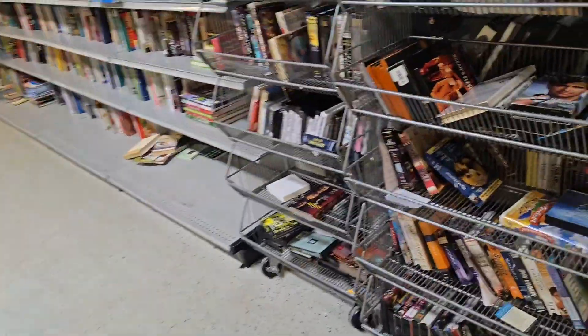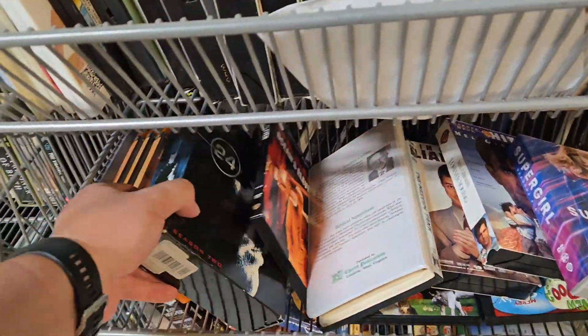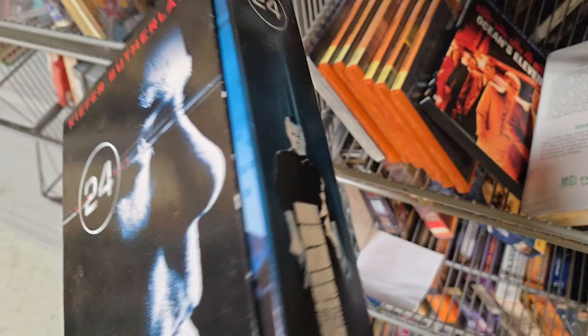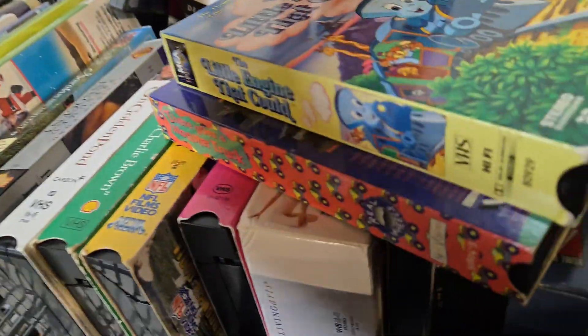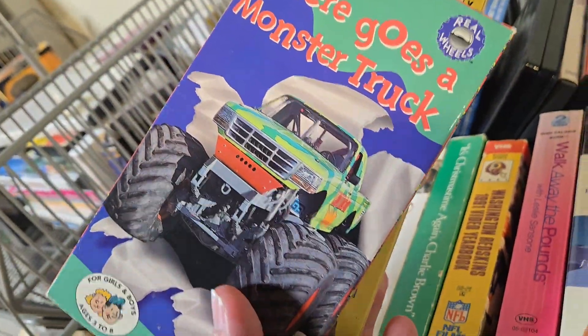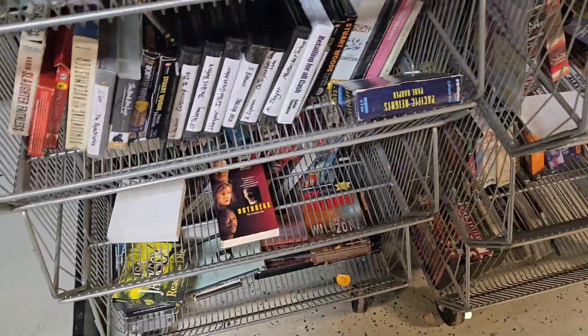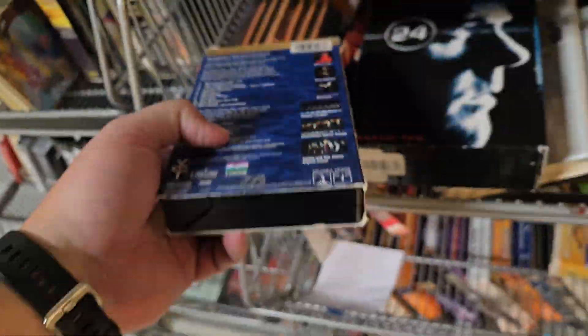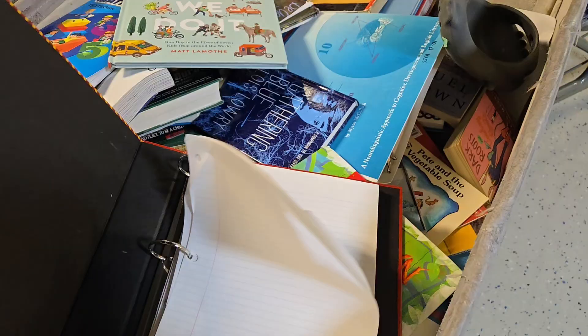We just kind of got over like three days of hurricane weather, so don't really know what to expect. I guess we should expect Supergirl seasons four through six. Season two of 24 — definitely one that if you didn't have the whole series you'd still get by with having just a few seasons. There goes a monster truck — that's cool. VHS Outbreak — good movie. Riverdance — who didn't love the good old Riverdance VHS back in the day? We'll keep looking, and if not, it's on to the next one.